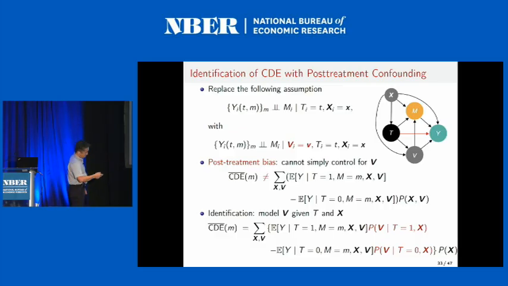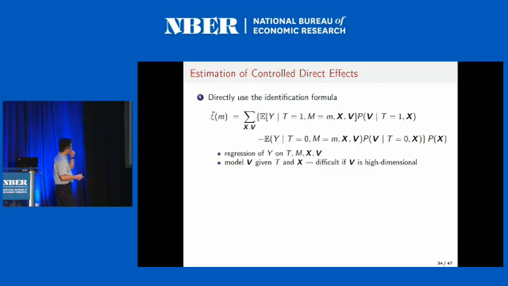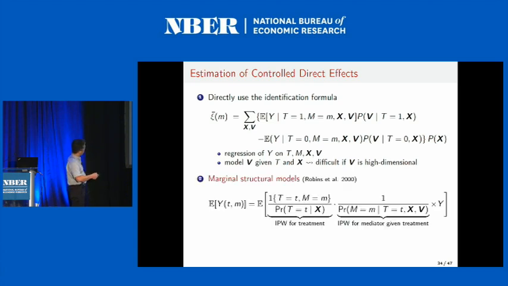Okay. But usually this is a nightmare because the V could be high dimensional, and there's a lot of modeling that you have to do. So directly modeling this is usually not a good idea. What most people do is something called a marginal structural model. You basically marginalize this V out by a weighting strategy. In order to get this marginal mean for the controlled direct effect, you have IPW for the treatment and then IPW for the mediator, given the treatment and the post-treatment confounder. And you weight the outcome Y by these weights. So this is a much easier strategy, especially when V is high dimensional, because this type of model can be difficult to construct.